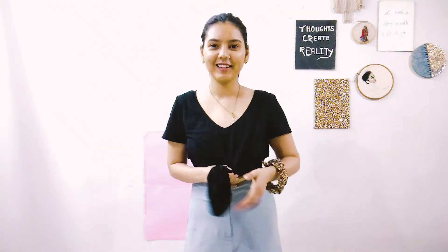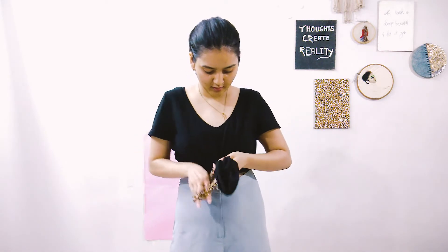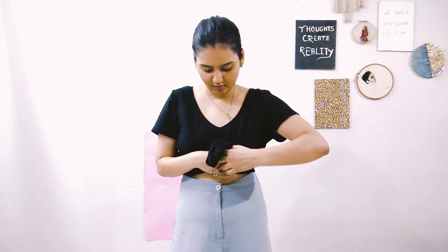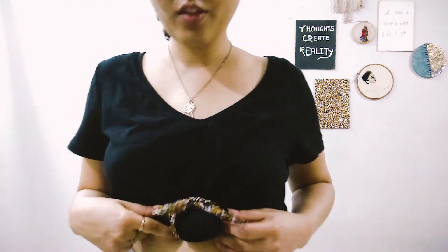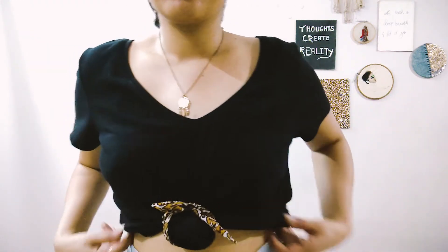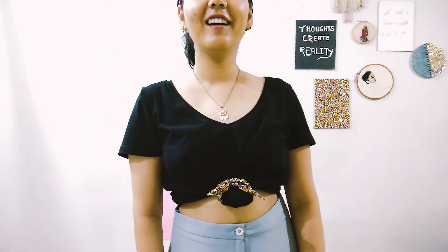This look is inspired by retro fashion. I took my pastel palazzo pants which I got from Soroshni, tied a knot of my t-shirt at the waist, and I also added a hat tie which I wore on it along with a headband to look more retro-ish and cute. And this is how it looks.